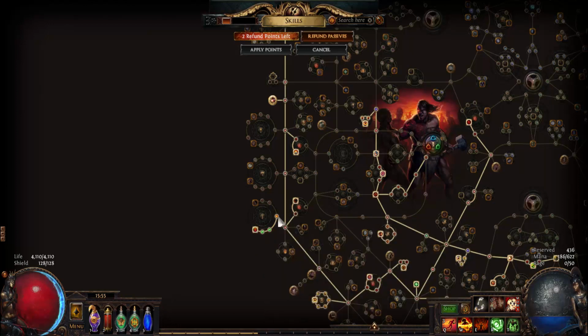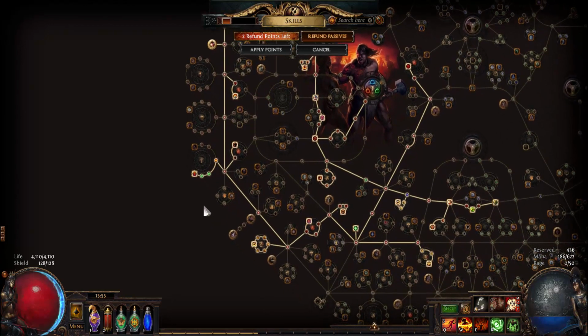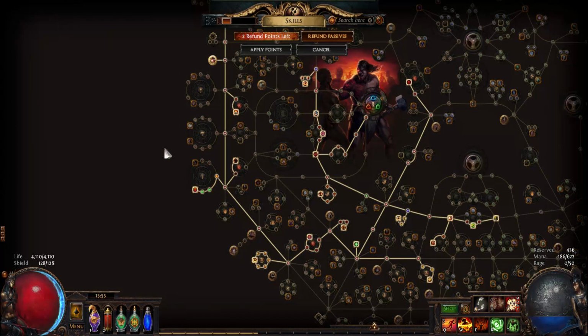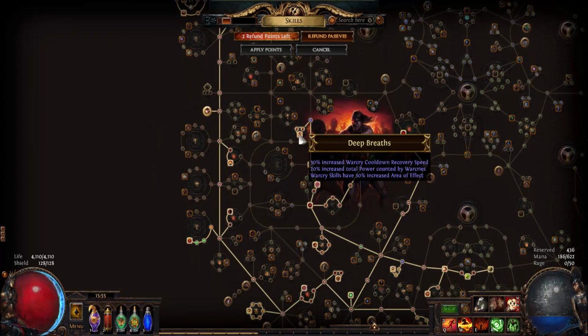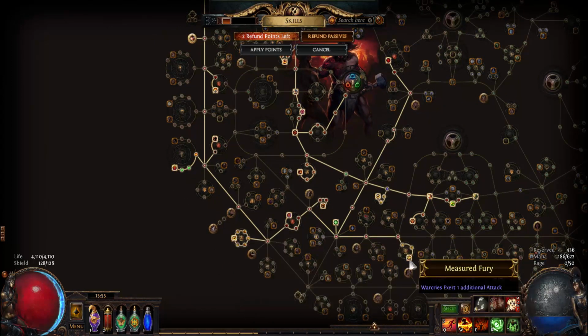But these 4 points, it was like 30k DPS or something like that. So kind of a no-brainer for now. The tree is super loosey-goosey. This may not be the best thing. I don't know yet. I'm still trying to figure it out myself. All I know is that I needed Warcry cooldown, Warcry speed, and anything that benefits me. Warcries debilitate enemies. Warcries exert an additional attack.